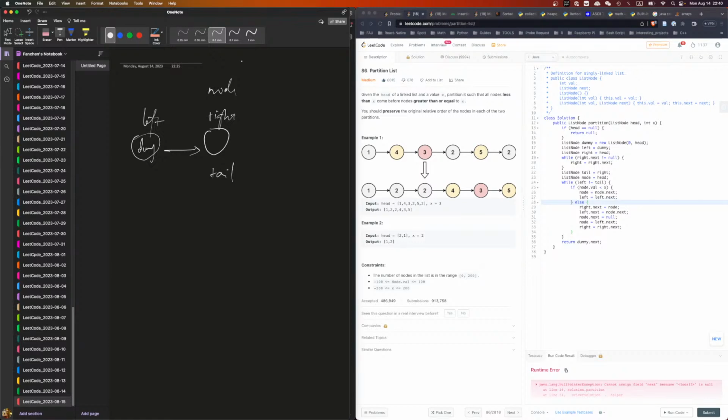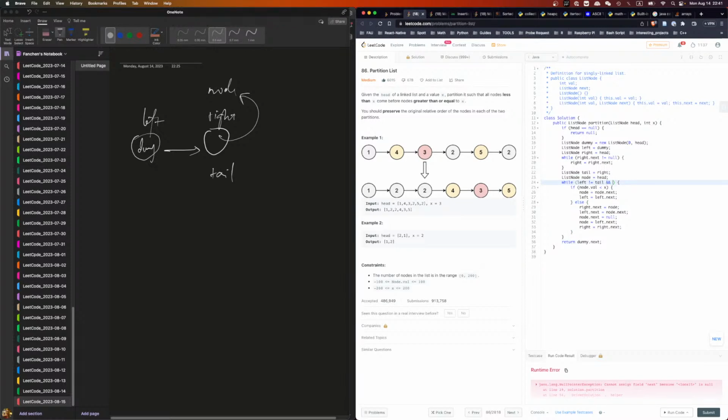So node shall not come to right. Because I say node will be put to the end, so right.next is pointing this way, and you cannot take this out. So how about we say while this and node is not equal to right. Node cannot reach right.